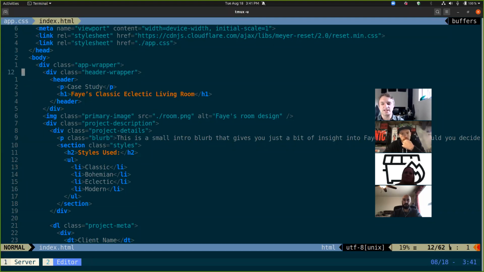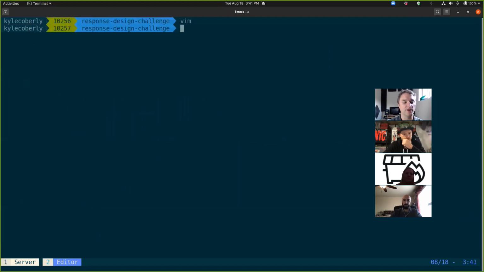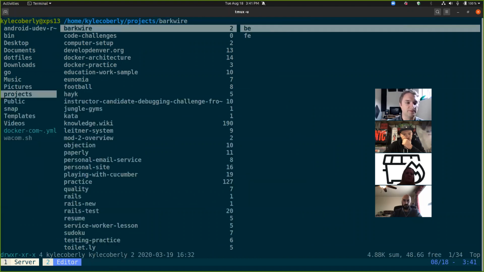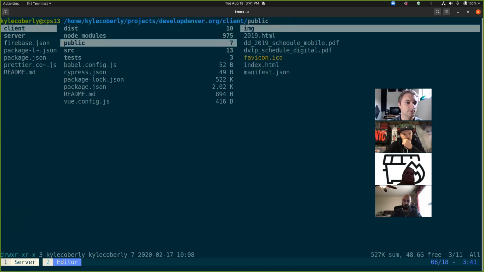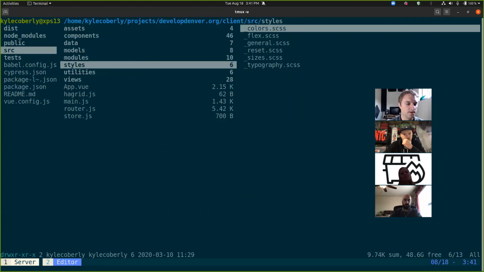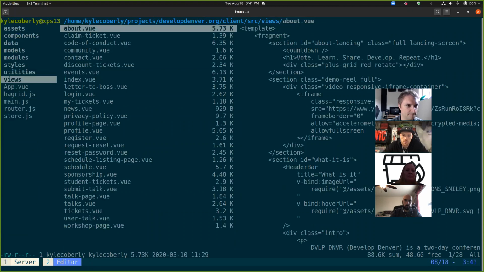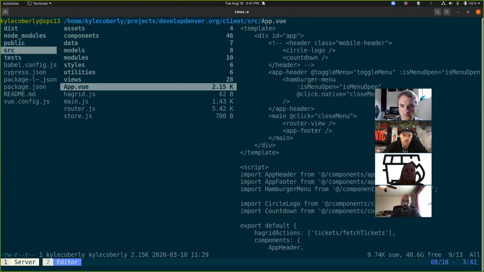It's not so much like I'm just making DOM elements and adding them to the page. I'll show you what this would look like in a front-end framework. So if I go to develop member is a good example. So this is a Vue app.